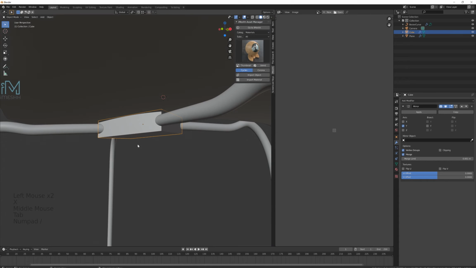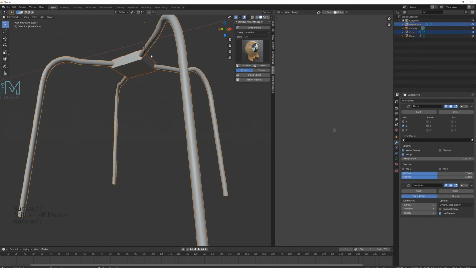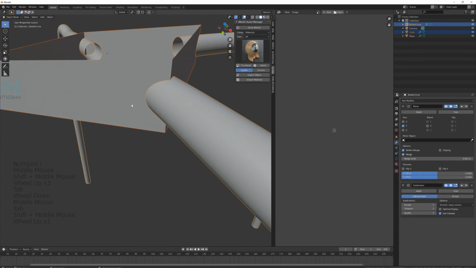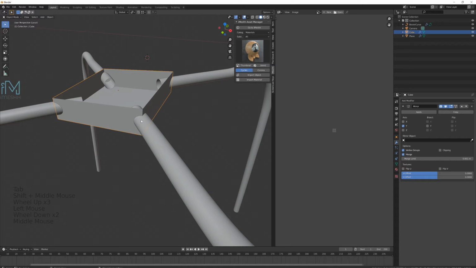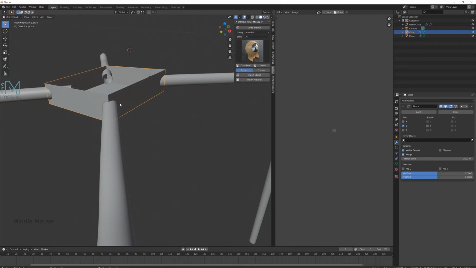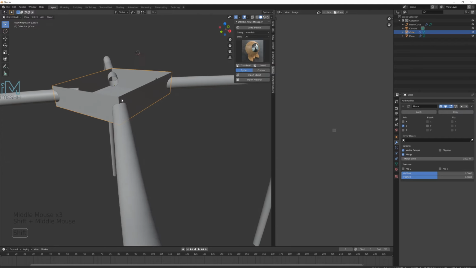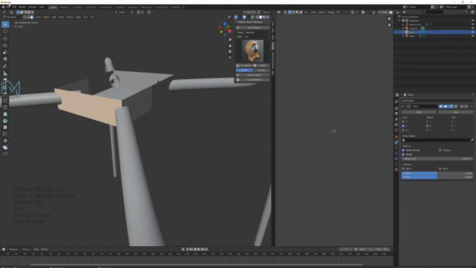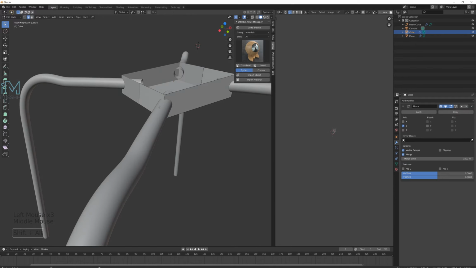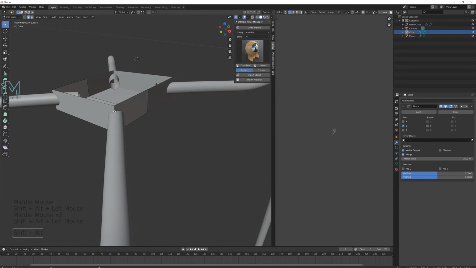Okay, now I'm actually going to grab this one as well and go into local mode, because what I want to do now is make this edge smoother and then add a hole, which is actually a little bit complicated, but hopefully you can follow along. So I want to grab this edge and this edge, and do Control B, and let's just add one edge like this.